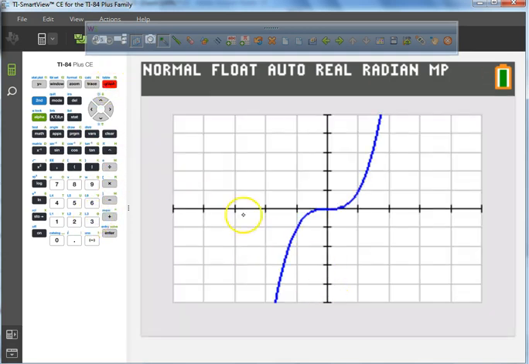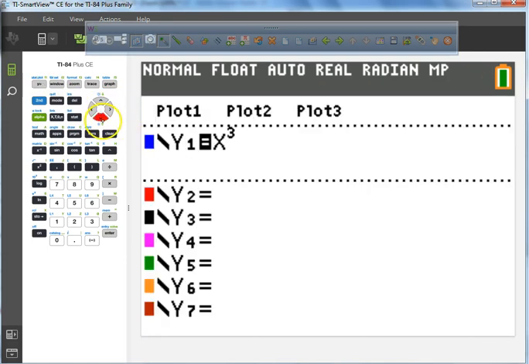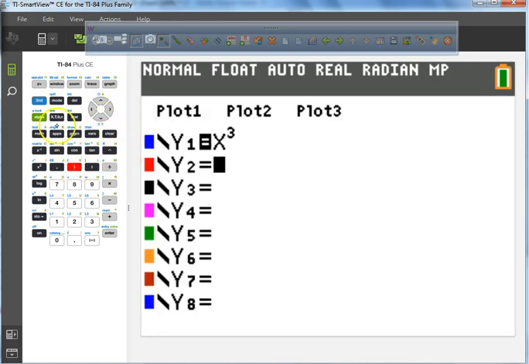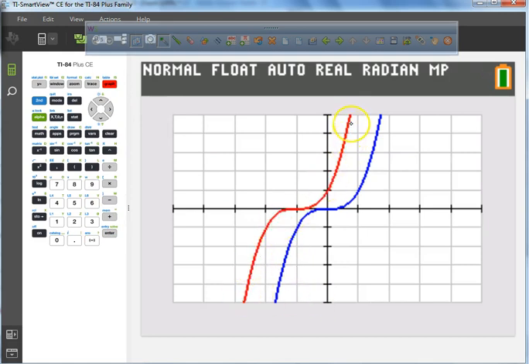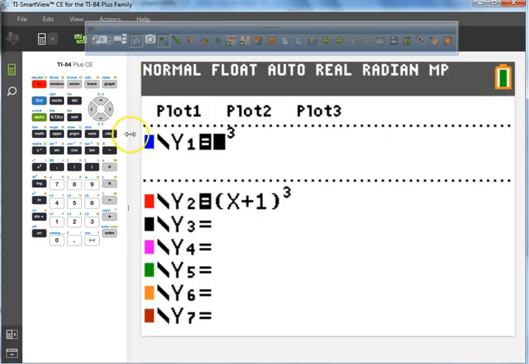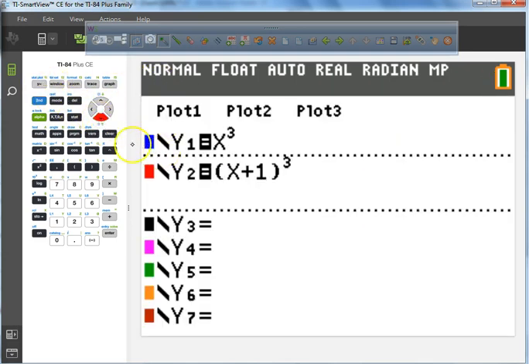There's your graph. Now, if I said y equals, and I put in parentheses, x plus 1, close parentheses, to the power of 3, you should see what? You should see everything do what? Slide one unit to the left. Okay? But if I put absolute value bars, so check this out. If I go down here and I say second delete, I'm going to insert what? Absolute value bars. I'm going to hit alpha window and then enter.